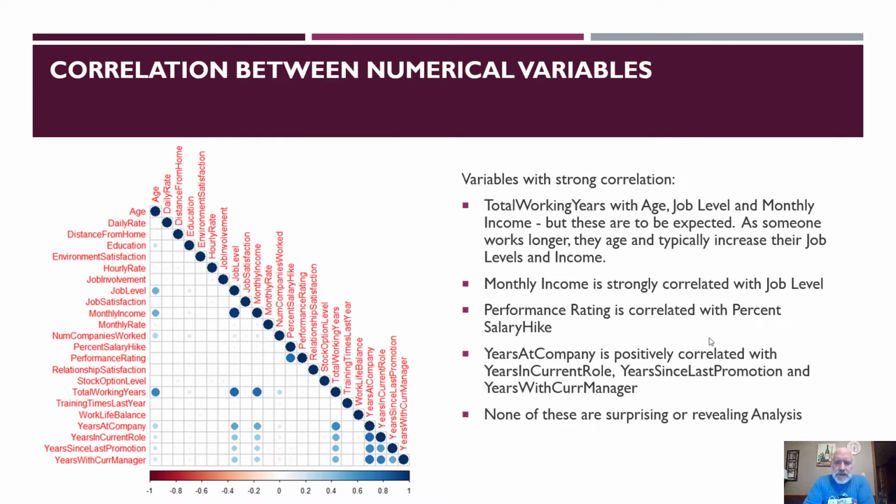And then we decided to look at correlation of all the numerical values that was in the data set. And you can see here it shows all the variables and how they're correlated. Not many had a strong correlation. There were some that were fairly obvious. So none of these were really surprising, didn't reveal anything interesting or of note, truly.